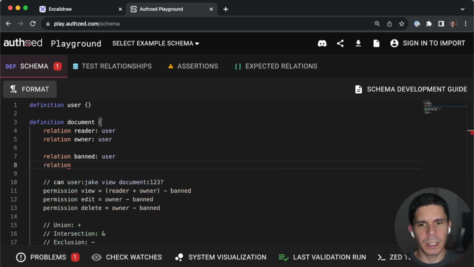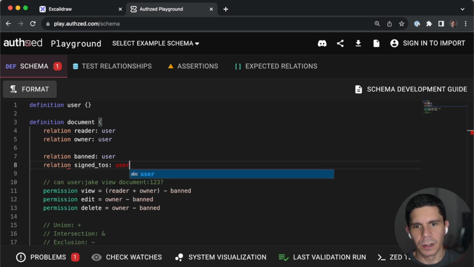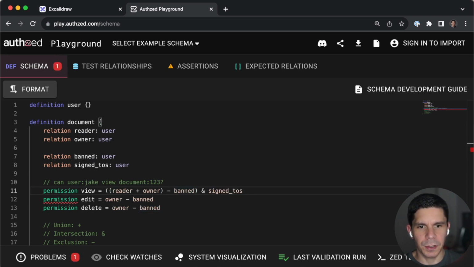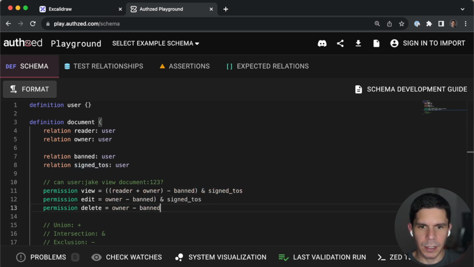We're going to use it to say that a user signed the terms of service, right? So we want this to apply to all users, readers and owners and banned alike. So we're just going to wrap our existing computations, and then we're going to do an intersection with the signed terms of service. I'll apply that to all of our permissions computations.